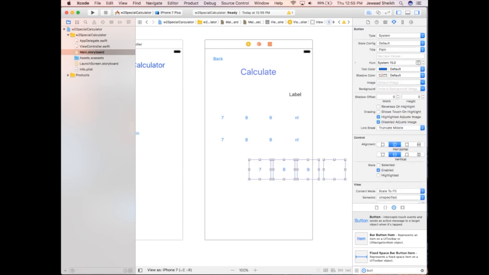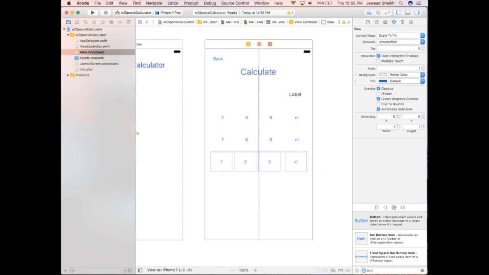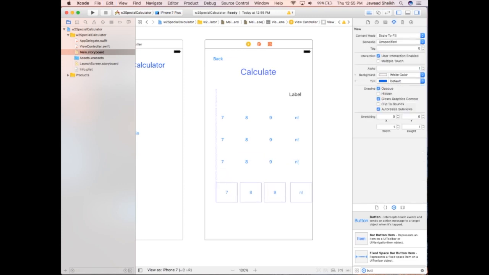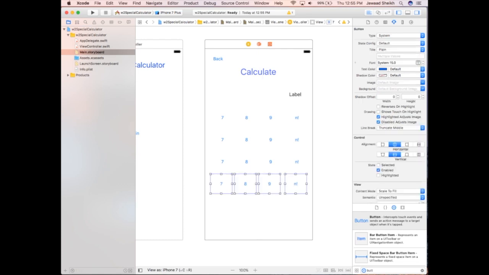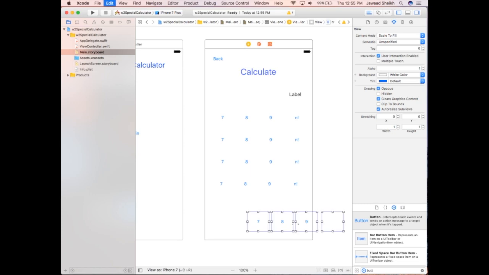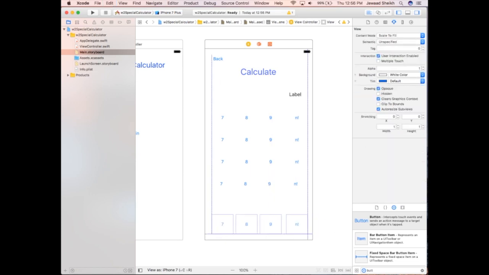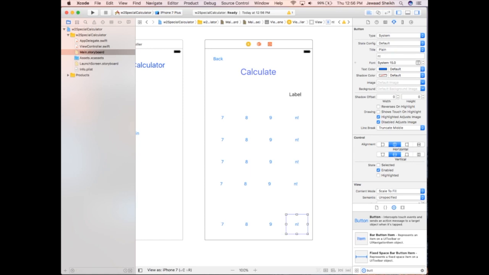Again. And then I'll do it again, but get rid of that one. This will just be for sine, cosine, tan.